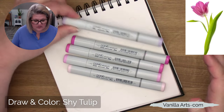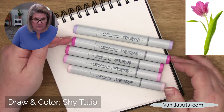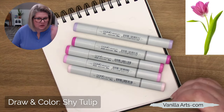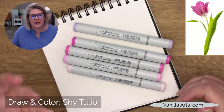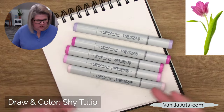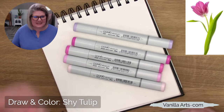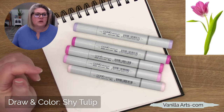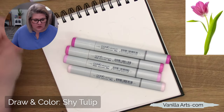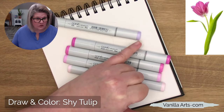And then this V20 is the color that I want, but it's going to come over the top of the RV55, because when you underpaint a flower petal, it makes it look like it's an inch thick. Underpainting adds weight to things. It adds presence to things. It adds that natural shade and shadow, but you don't want that on flowers. You want flowers to look light and delicate and thin and silky. So the underpainting I find is just too heavy for most flowers. So this color is going to get introduced again later. Not this marker, but this color is what I'm shooting for.